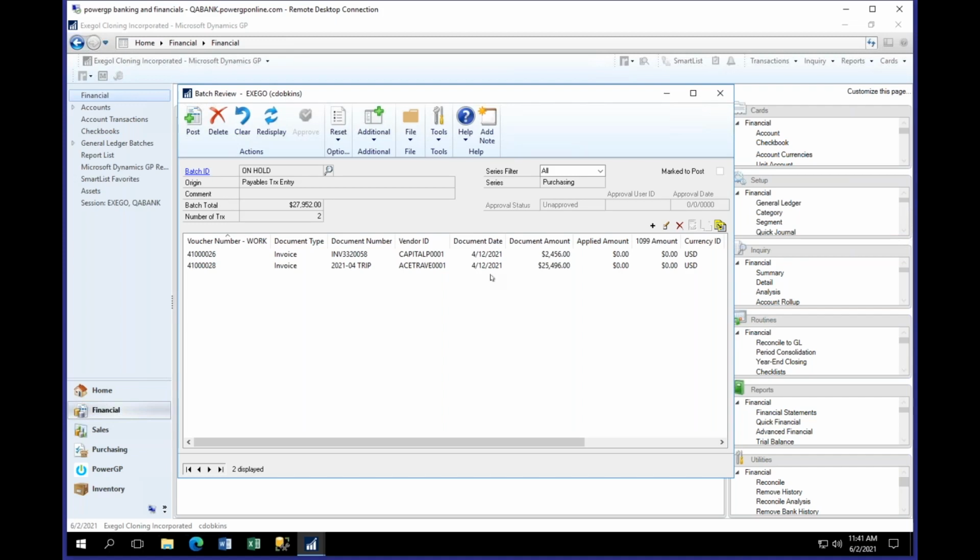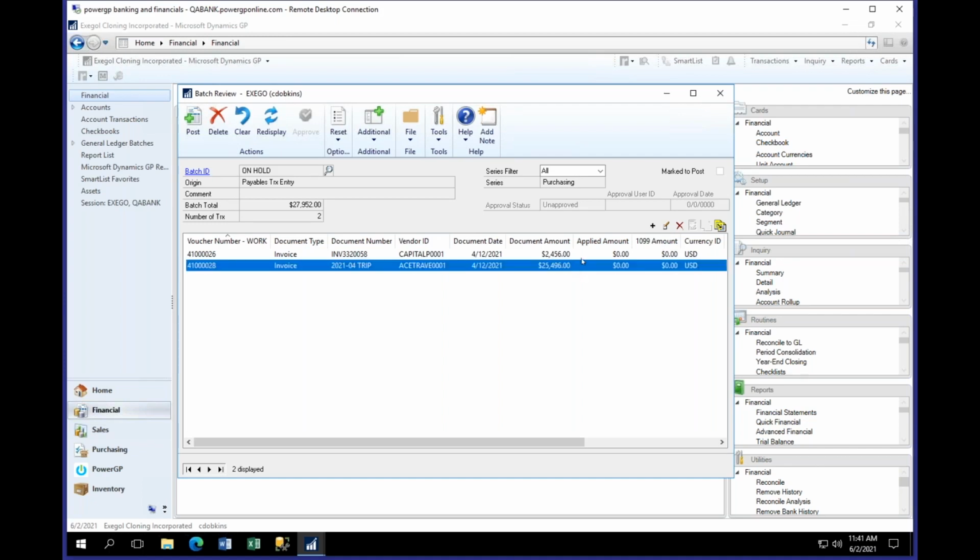Now I just demonstrated that with AP documents. This also works really well with SOP documents. So if you're using batch IDs in SOP to manage some of your workflow as transactions move through your fulfillment process, this is a really, really fast and easy way to move transactions around. And from this window also, you can do transfers of your batches, and you can manage all that stuff right here. You can even add new transactions to one of the batches. I mean, Rockton has just made this super easy.